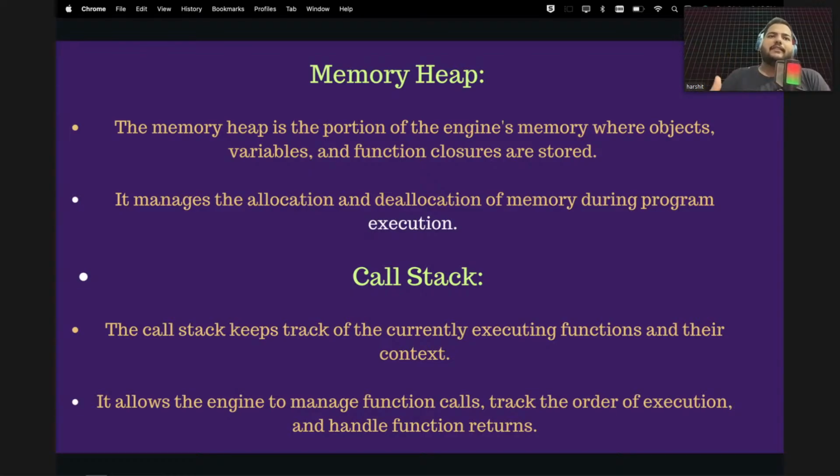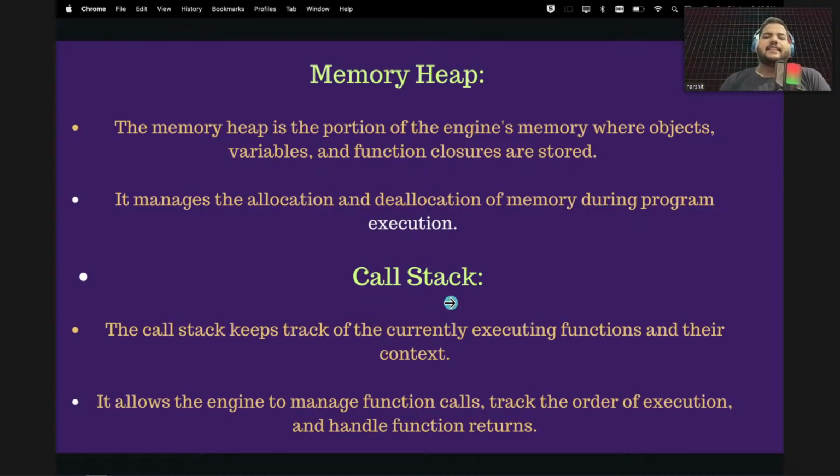So if you create a variable, it allocates memory. If you clear your variable, because you do not need that variable anymore, it will just deallocate the memory. So all this managing of memory will be taken care of here, in this portion of the memory heap. This is just a place to store your variables, functions, and all these things.